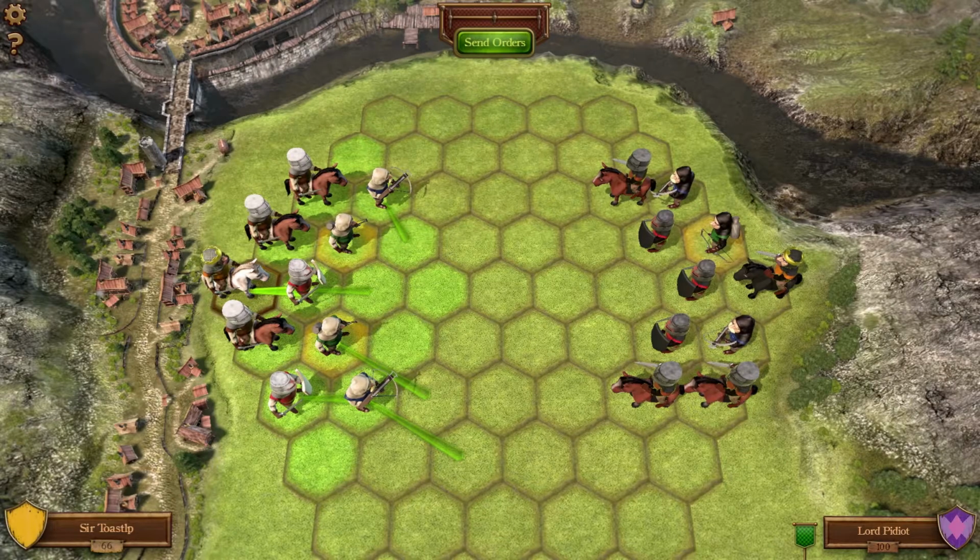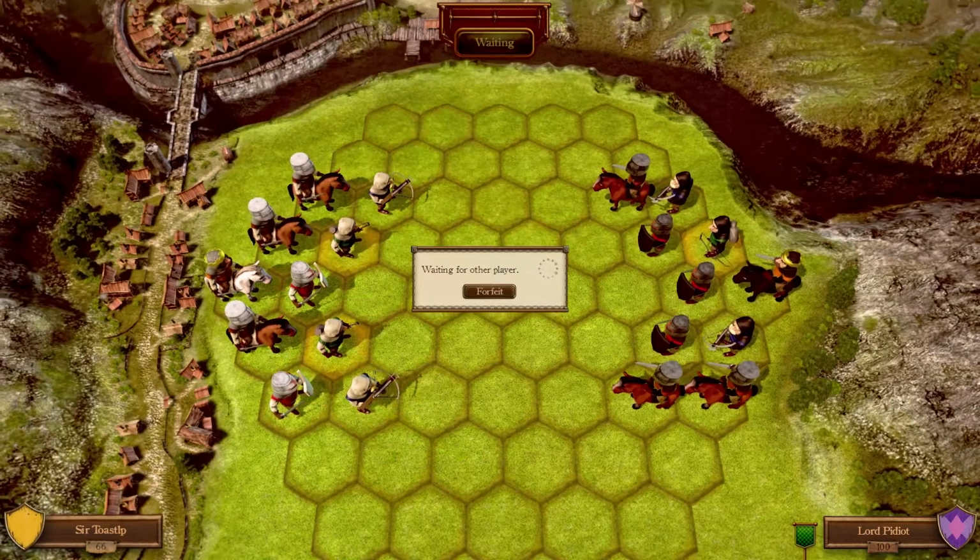We're going to move the general in just 1, and we're going to move our horsemen up and around so we can get them into a position where maybe they can flank the enemy here. Flank is a very appropriate word for a game where you're fighting in a war. Let's move here with our bowmen, and let's hit send orders.